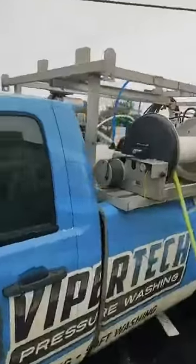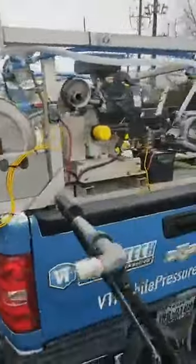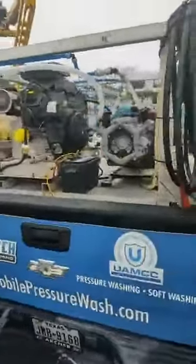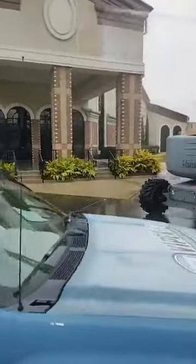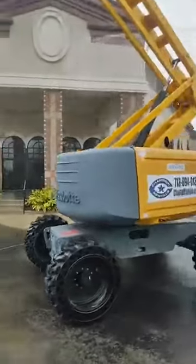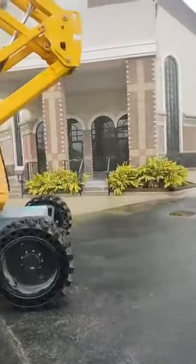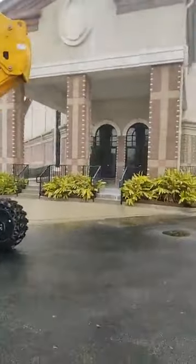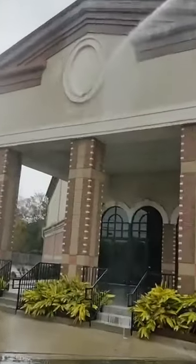It's the kind of equipment we run. We're cleaning out here in Nassau Bay. Some of these buildings are made of EIFS and you actually don't want to use heavy pressure. Some contractors will use pressure, but it can actually damage some of these buildings, especially if they're made out of EIFS.